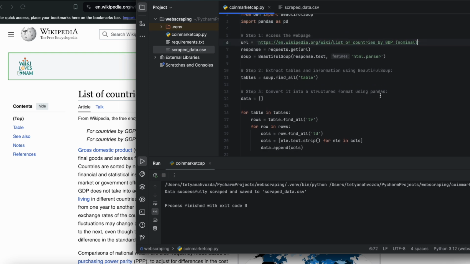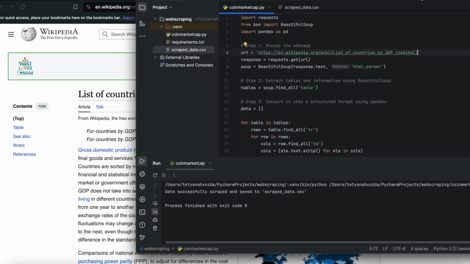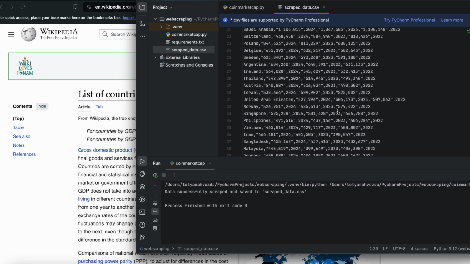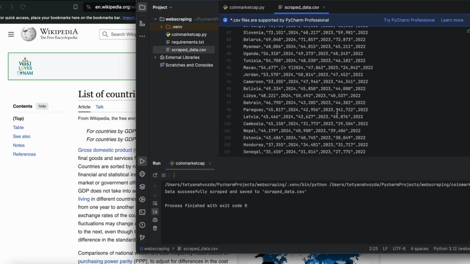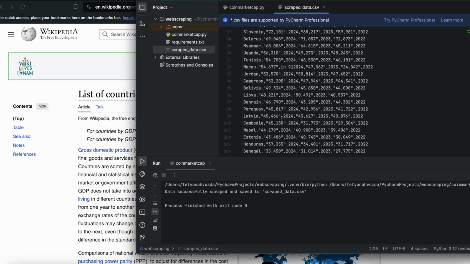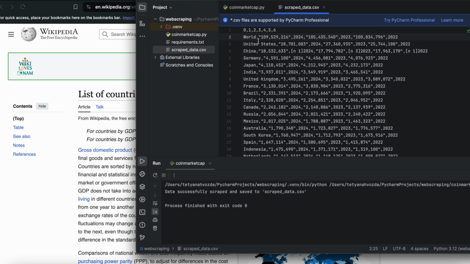All right, execute it. We don't have any errors. That's already good. Let's open it, and we have different data inside, and we have the full table. We start with world.